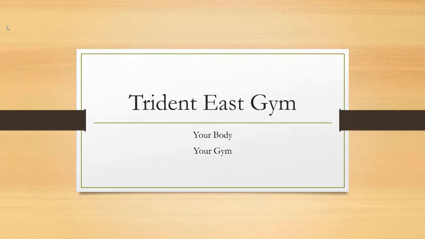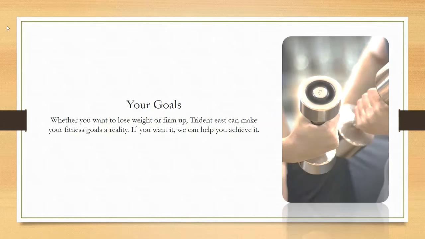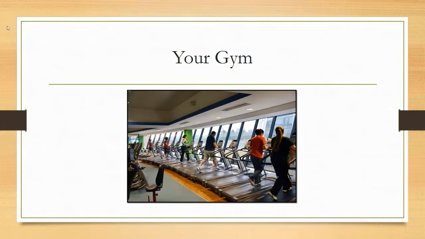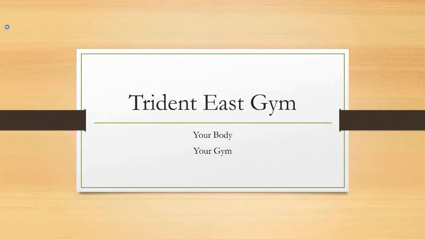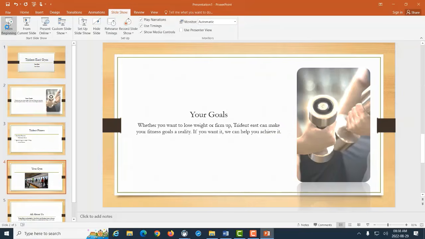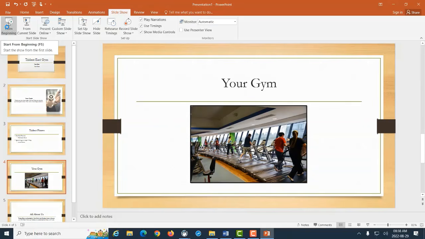So how do I transition to the next slide? I can just press Enter on the keyboard, it takes me to the second slide, Enter, third, and then the last one. After the last one, it will automatically stop the slideshow. But if you want to stop at any point, just remember you can press Escape on the keyboard and it goes back to the editing view.